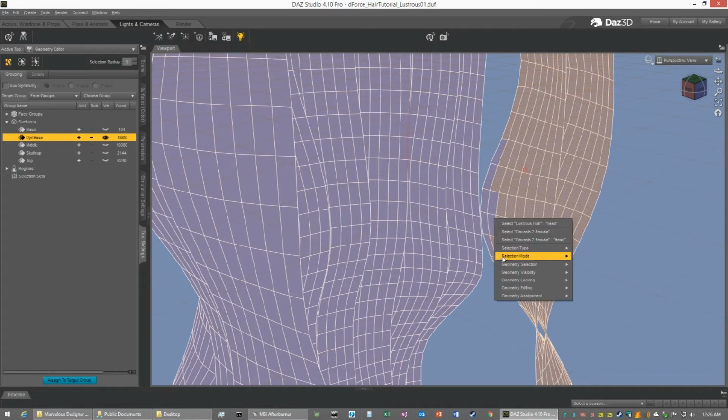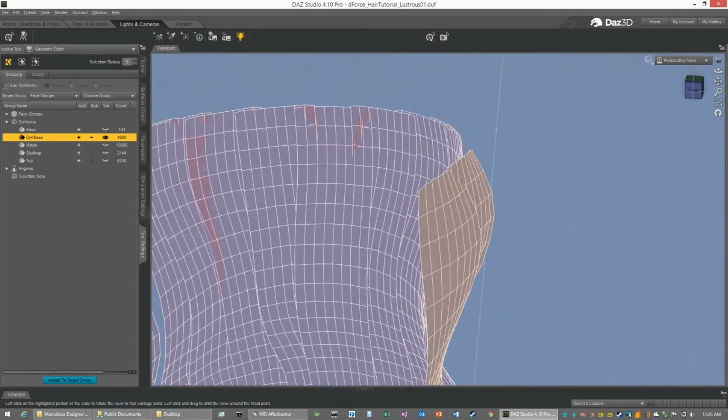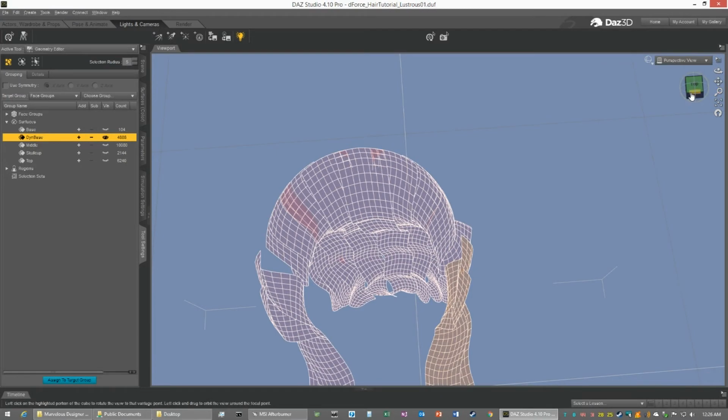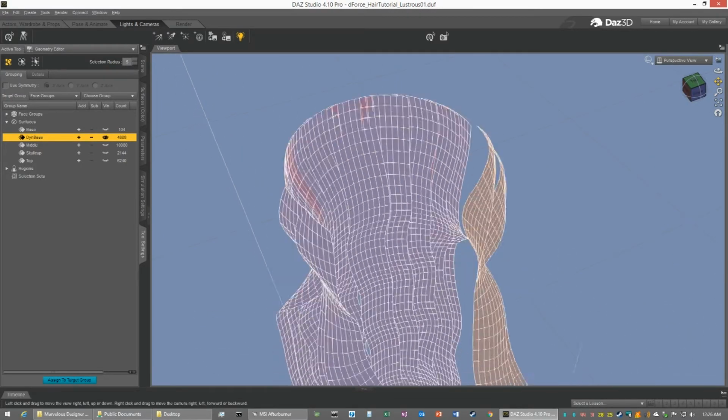So right click, selection mode, drag selection, and then control click to add these missing polygons on that side. We make sure that we didn't get any part of the back. Doesn't look like we did.